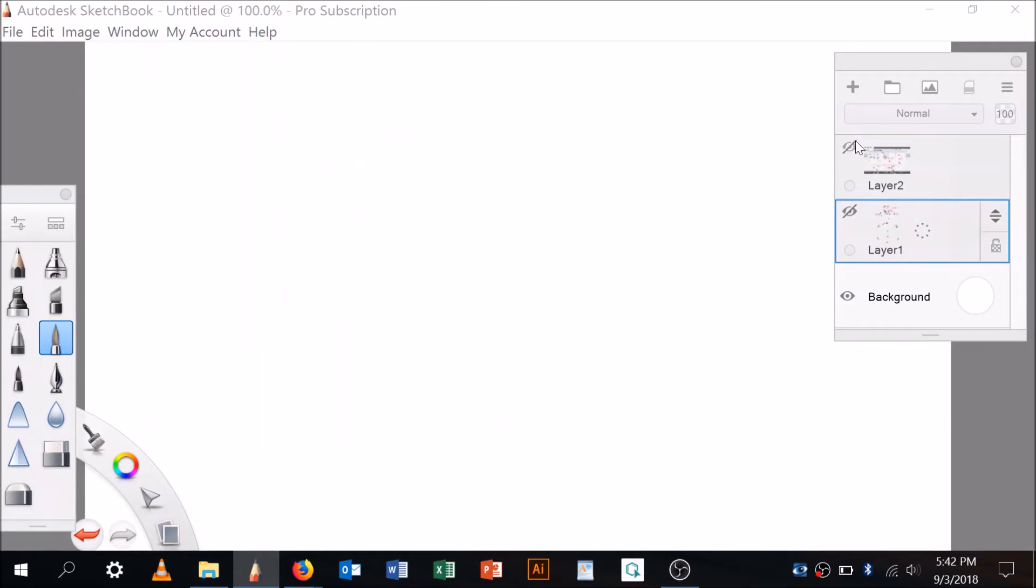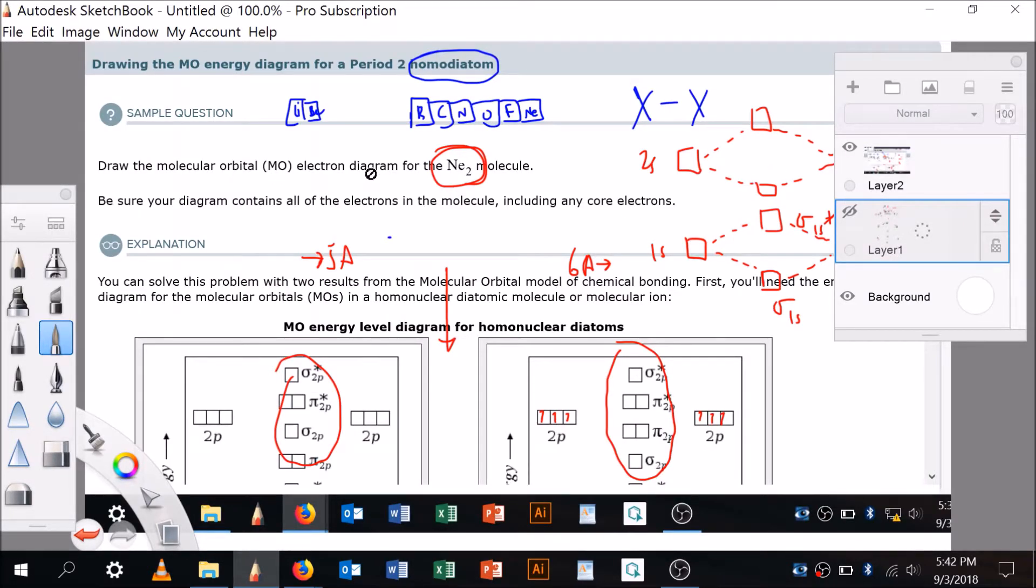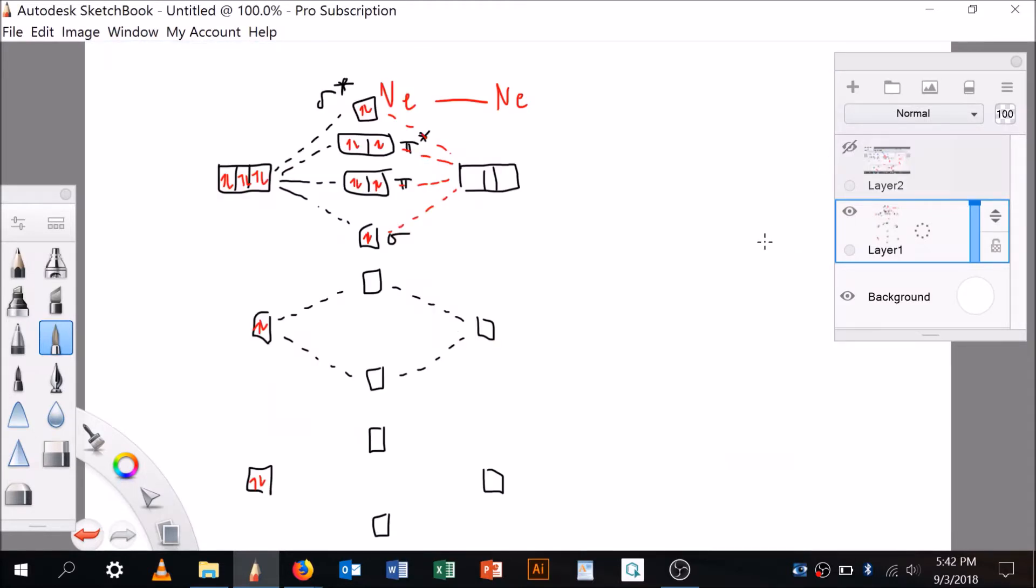The question was draw the molecular orbital energy diagram. I've drawn it for the neon molecule. When you draw it, ALEKS is going to give you the palette to go through and get your boxes. We're going to make sure we have everything labeled. Let's fill everything up. These orbitals are completely empty, so I'm just going to put a line through them.